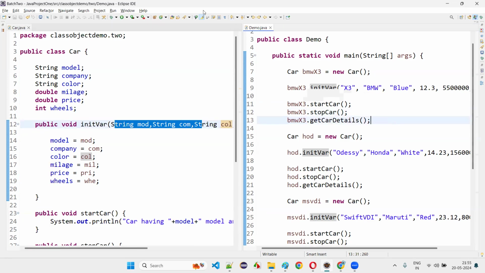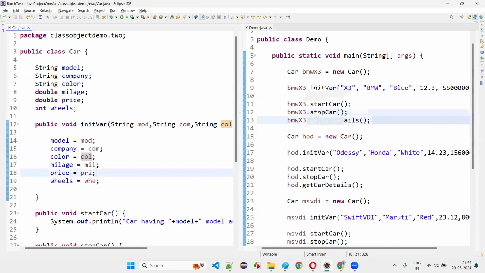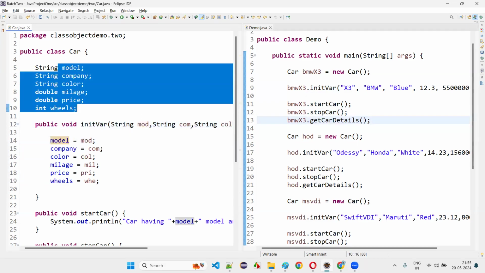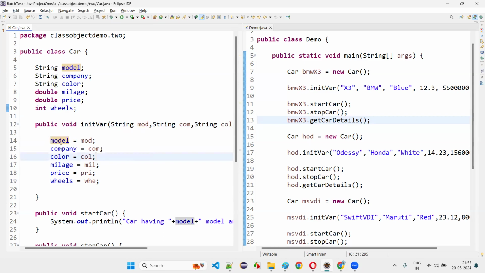Is that clear? So you are putting a parameter inside the variable, right? The model is the variable, and you are putting the parameter mod inside the variable, and X3 is the... Yes, correct. We are assigning the parameters of this particular method to the class variables. Got it?